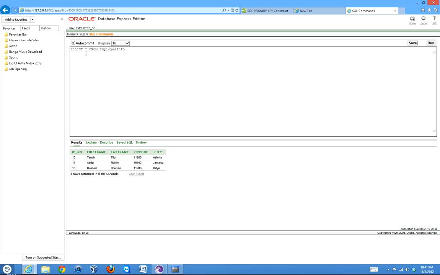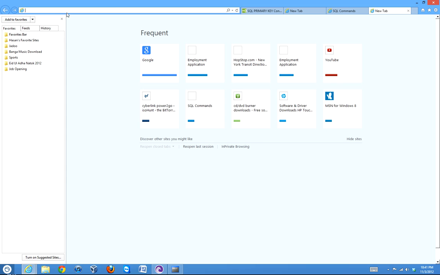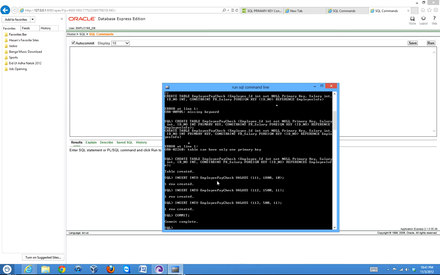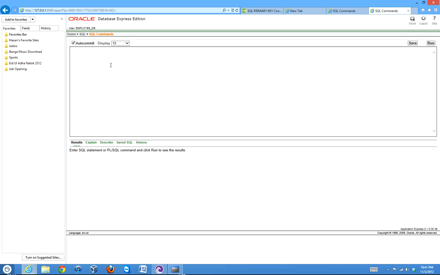Right, here's another one. So I have 2 of them. One is employee info, another one is employee paycheck. Select star from employee check, and then it's going to give me this information.